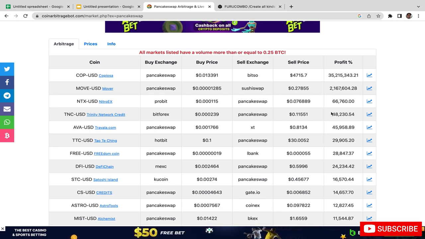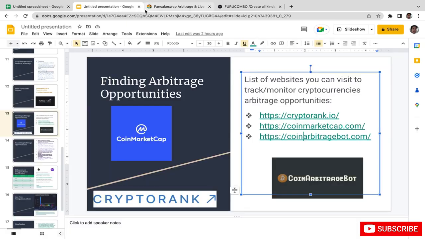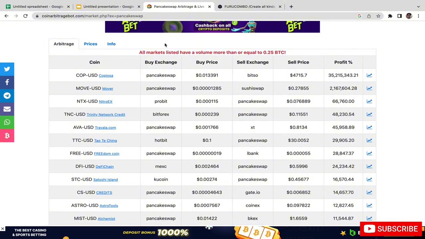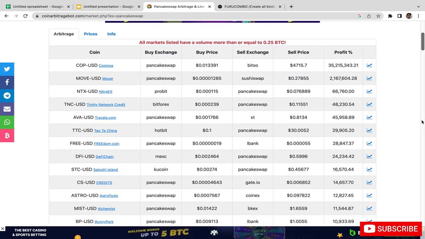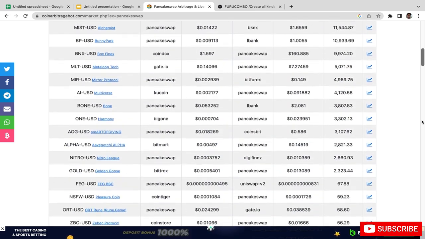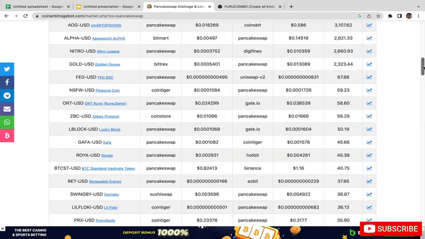So obviously, that's the good thing about this website. You can see the profit right away here in the column on the right. In the previous websites like CoinMarketCap and CryptoRank.io, you cannot really see the profit clearly, or maybe you need to do extra calculations to discover the profit. But here on this website, you can see the profit right away, even though the user interface is not super clean, I understand that. So I think that's how you take full advantage of this website.